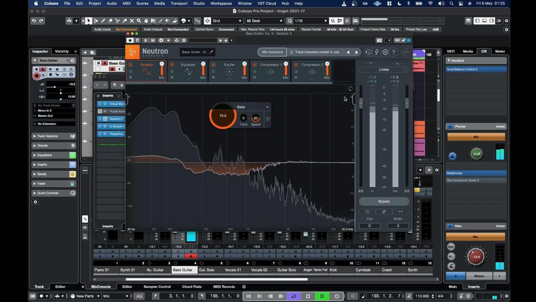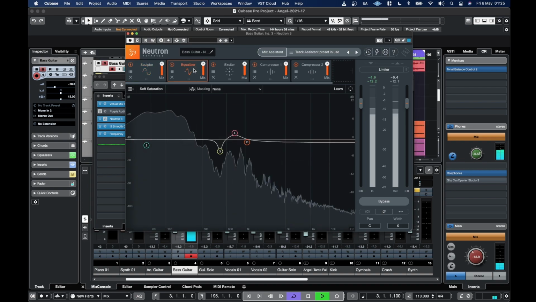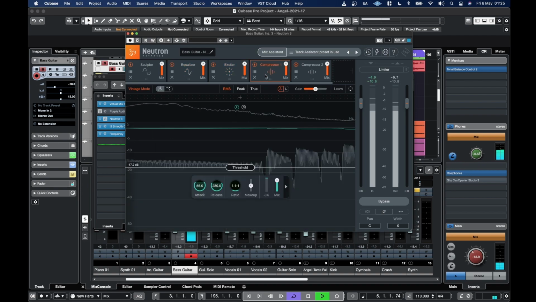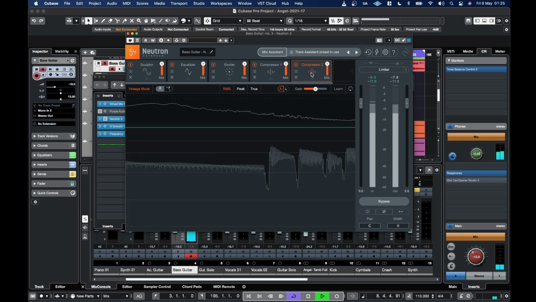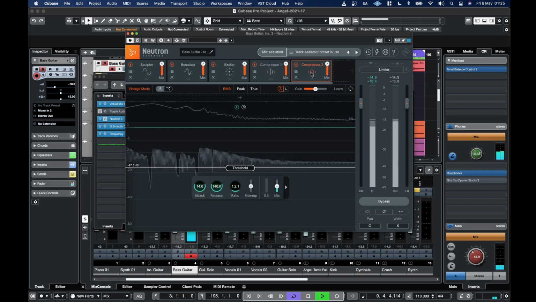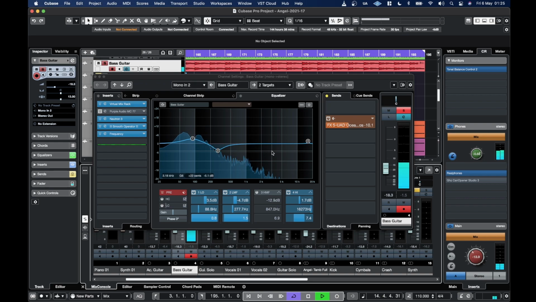Just giving it a little bit of saturation. Compression's pretty gentle. It's interesting what it's done there.